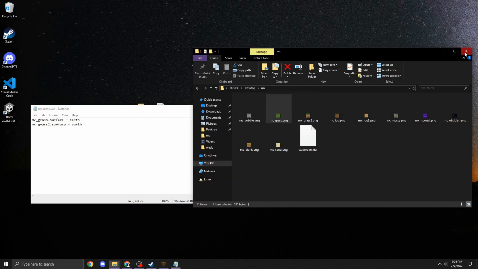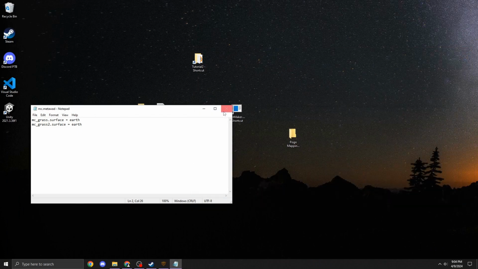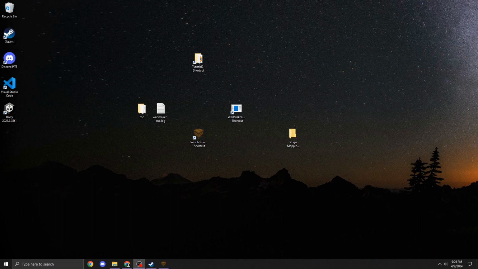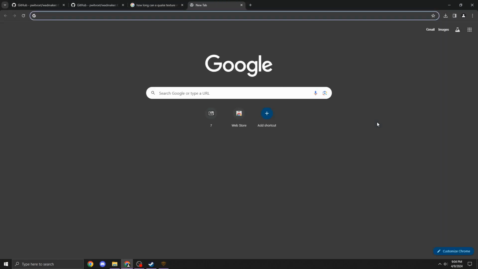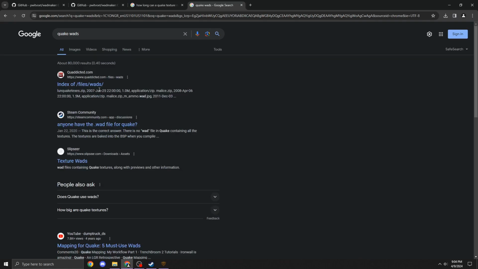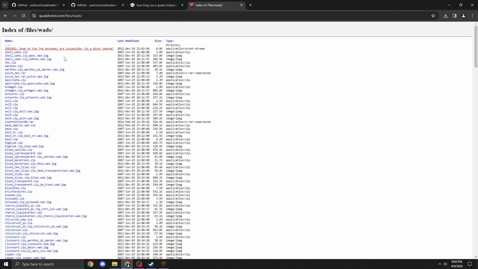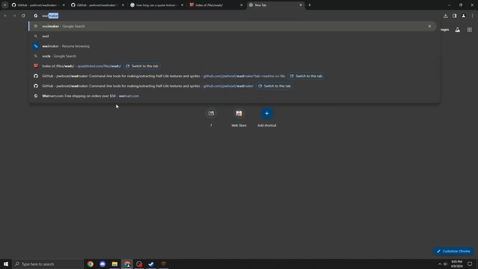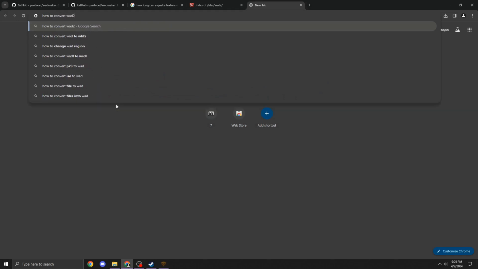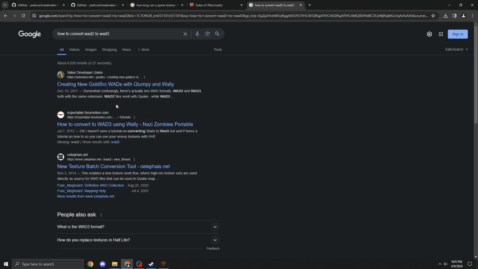There's some more stuff to maybe know, and that is that WADs exist online. But these guys are Quake WADs. They're not real WADs. They're not gold source WADs, which are the ones that Pogo3d uses. So you have to convert them. And I'm not going to tell you how. Because you're a smart kid. And you can Google it.